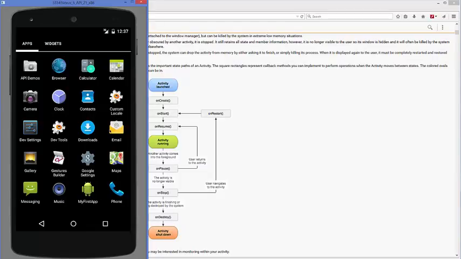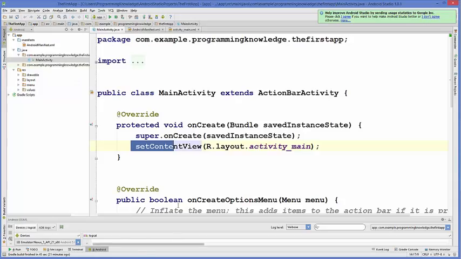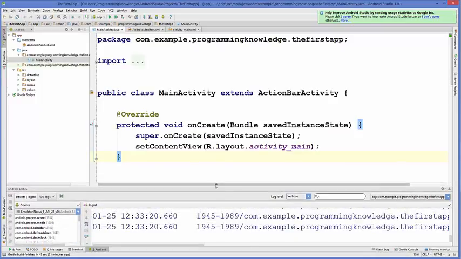Okay, so that's it for this video. In the next video, I'm going to give you an example of calling all these methods one by one, and we will see how they are called whenever we launch our activity.